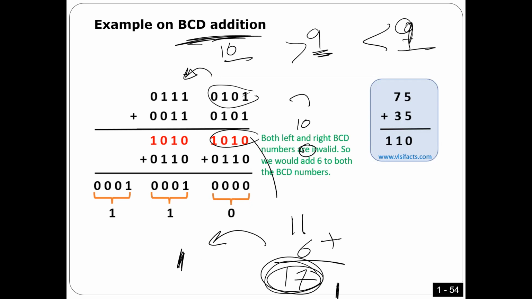So anyway, let me tell you the conclusion. This is not a binary number. This is a digit. Here, the numbers are in decimal format, but I represent every digit in binary. Is that okay? And I do binary addition. Once you do the binary addition, I have to make sure these numbers are not greater than 9. How can you make sure of that? Anything that's greater than 9, I have to add 6. By adding 6, you are going to trigger a carry here.